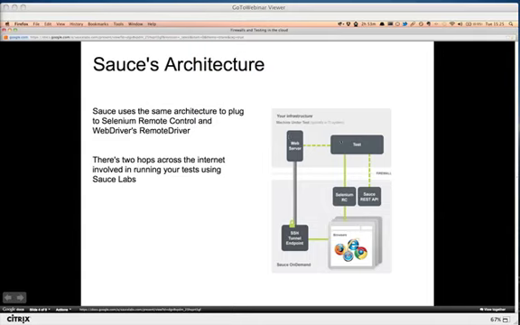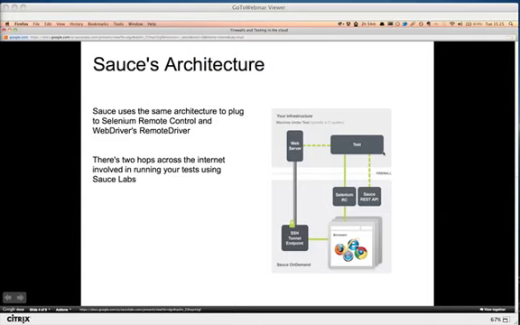The problem is that if the internet is flaky, you may still see problems in the green line. So maybe the request from the test script on your end will hit a problem on the internet, and some backbone will fail to route it to Sauce Labs. So that test will fail because it never gets an answer, or it gets an empty answer. You never know.